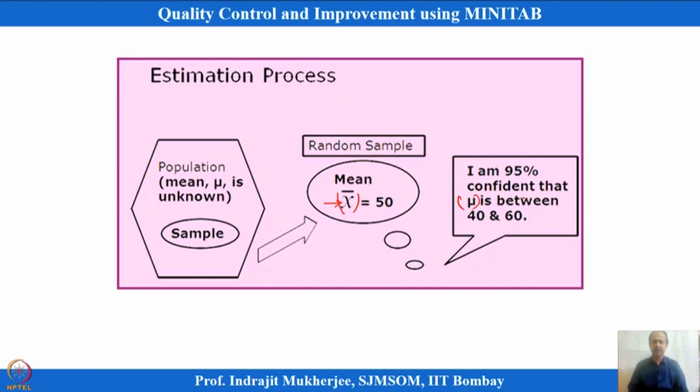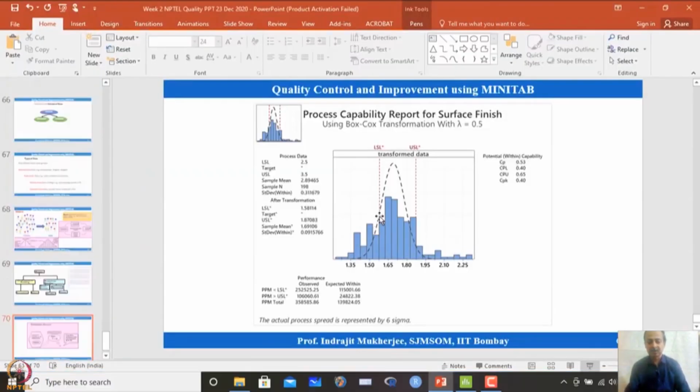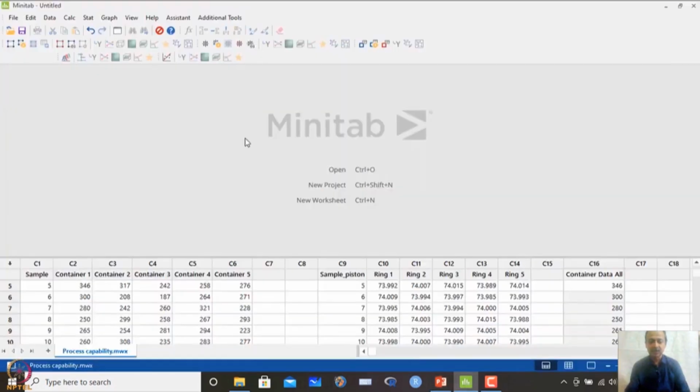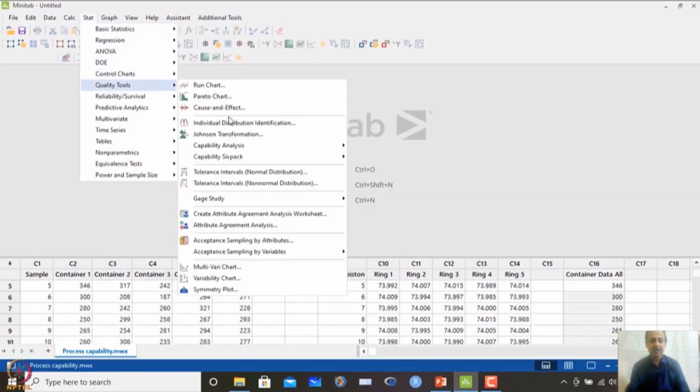If it is not much skewed, we do not want to fit another distribution and increase the complexity, because shop floor people will not understand so much complexity. So, in case it is required, we will say the process capability is this much, and in case transformation works, we will show that with this transformation this is the current capability. Do not assume normality blindly, because another distribution may be quite correct. This non-normal situation we can address using MINITAB, where we have options to fit a distribution, and then based on that do the capability analysis.